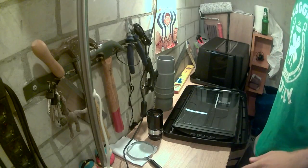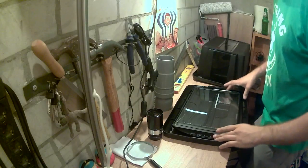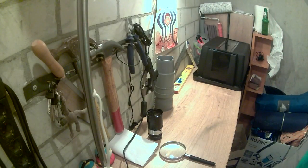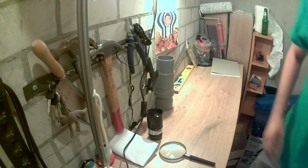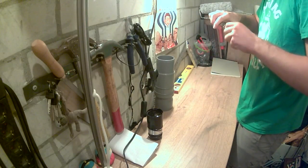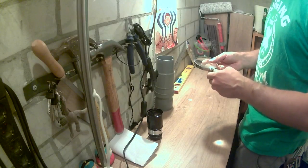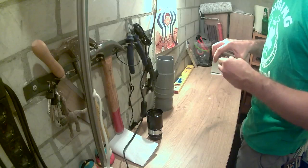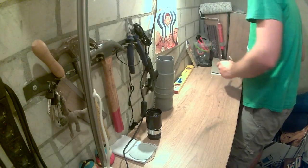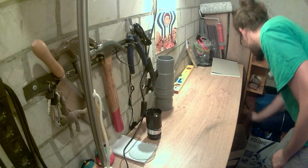Okay, so first thing I want to do is, well, let's start with the small things. I'll disassemble this magnifying glass, because I don't really have a lot of use for all the, and I hope I can do it without breaking it, because, oh shit. Oh no, okay. Because breaking stuff is never really, I don't know, I like to be able to put stuff back together if I need to. But this was much easier than expected. So there we go. Put these away for a rainy day. I might actually put them here for the time being.